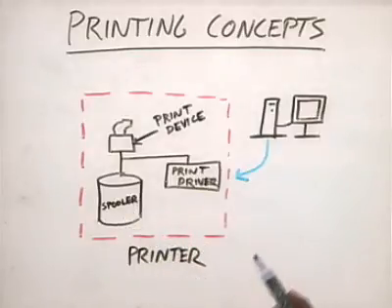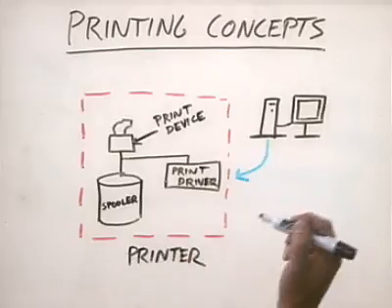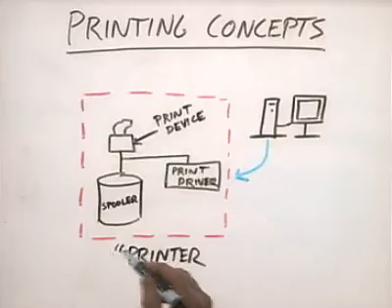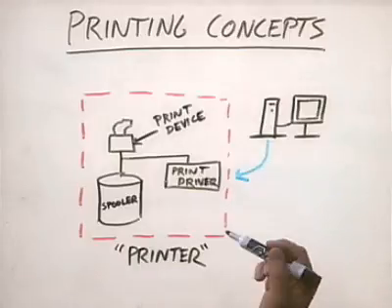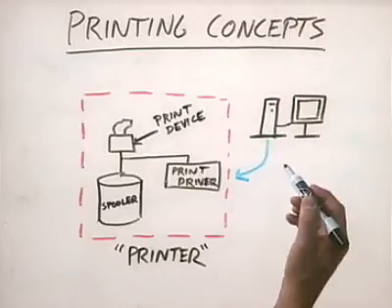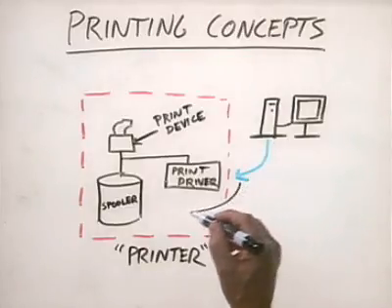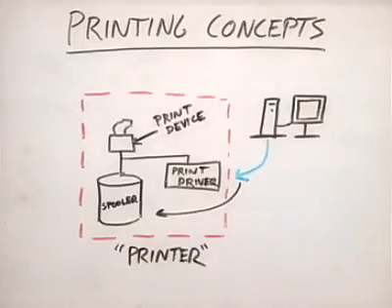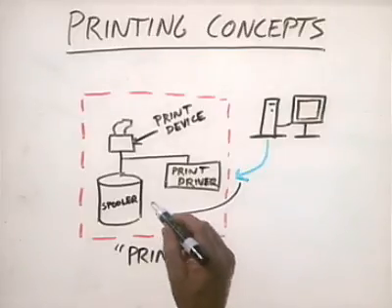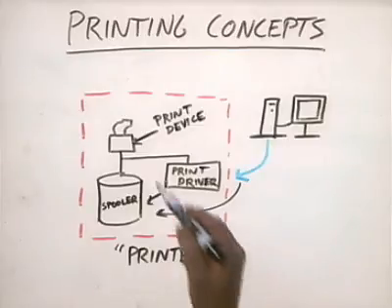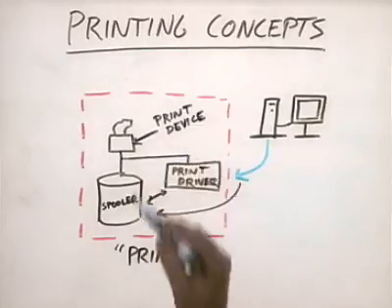Now, when you send a job to the printer, the logical printer, when I say sending a job to the printer in this lesson, we're not talking about the physical printer, we're talking about the logical software entity called a printer. When you send a job to the logical printer, the application that you're running, such as Microsoft Word or PowerPoint or whatever it is, sends the print job to the print spooler. The print spooler then works with the print driver to reformat the data that's coming from the application into a language that the print device, the actual physical printer, can understand.